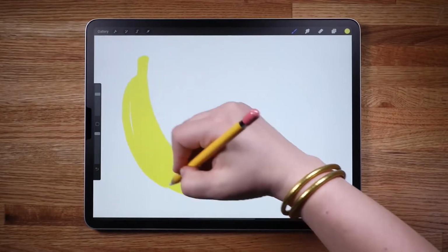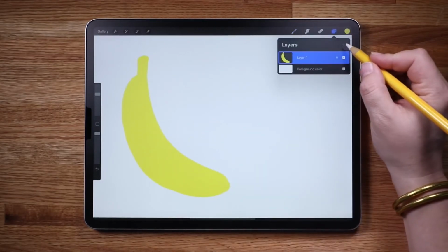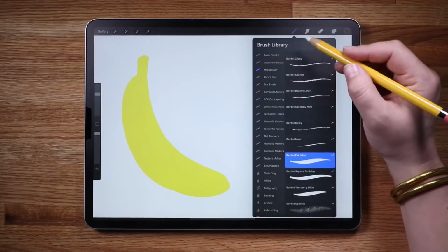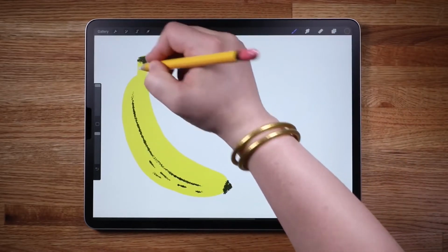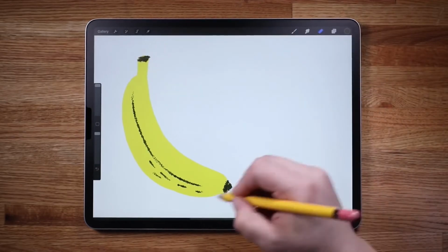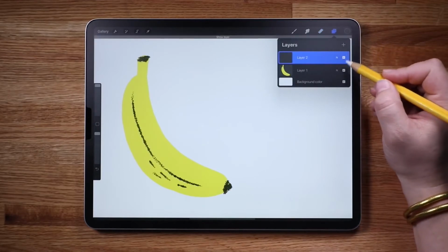For the details of the banana, we're going to put those on a new layer. Tap Layers and tap plus to create a new layer. Now I'm going to select a blackish brown and a different brush and draw my details. Because I'm working on a new layer, I can edit and erase, and the banana layer remains unaffected. Tap this checkbox to hide and show layers.